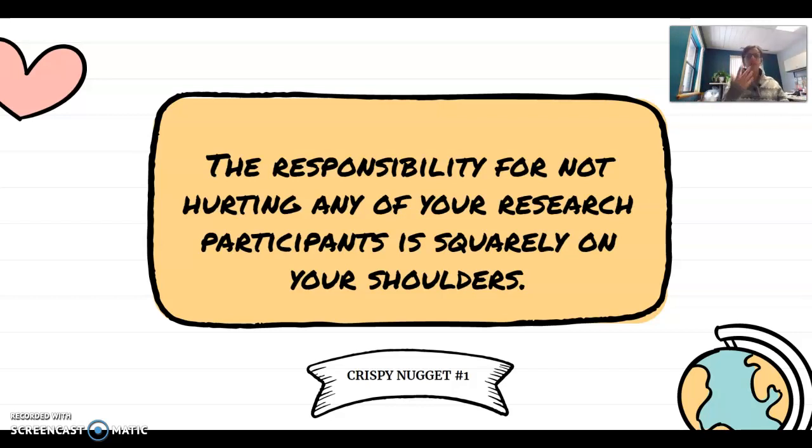And so when you're thinking about harm, obviously you want to make sure there's no psychological harm or physical harm, financial, social harm, those types of pieces, because you have a power as the researcher to manipulate, to gain someone's trust, and then utilize that to your advantage in a very sketchy way. I'd hope none of you would do that, but we're humans, and that's part of human nature. So I think another takeaway from this crispy nugget is that participant safety always comes first and your research project comes second.